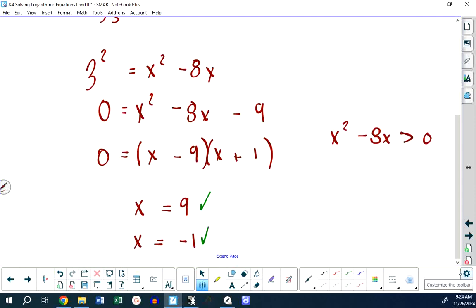I will tell you that algebraically there is a way to go from that quadratic being greater than 0 to telling what the domain is. And it's something you learned in Math 20, but it's something I don't think you'll ever need to worry about in Math 30. And it's so confusing and complicated in Math 20 that there's no reason to rehash it here. We solve these kinds of things in calculus using a different method, but it becomes easier in calculus. So both of those solutions are answers. Any questions with that one?